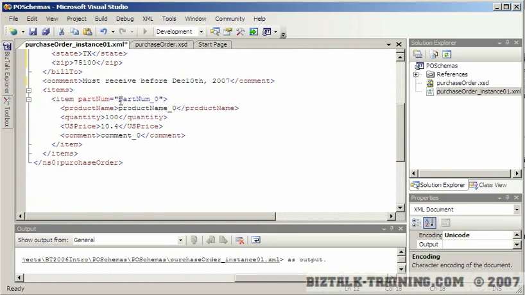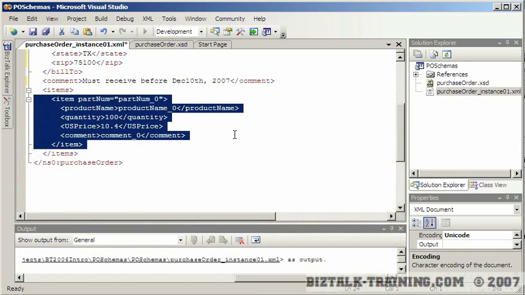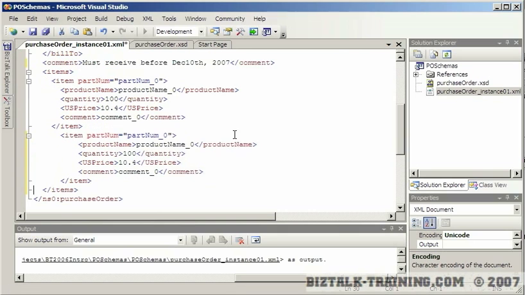And now I'm going to enter the items, but before I do that, let's assume they order more than one line item. So I'm going to copy the item section and repeat it. So now, I don't know why it indented there. We now have 2 items on our order.